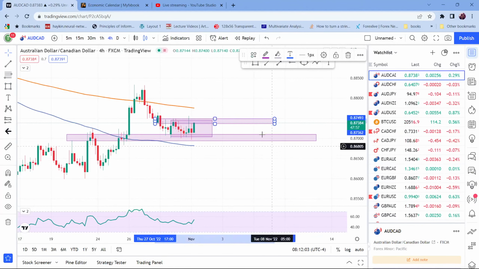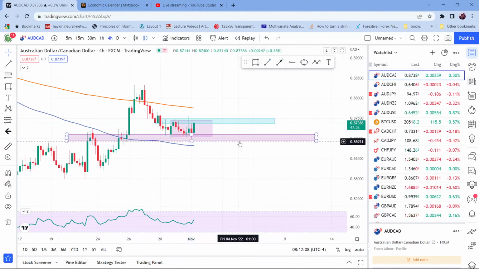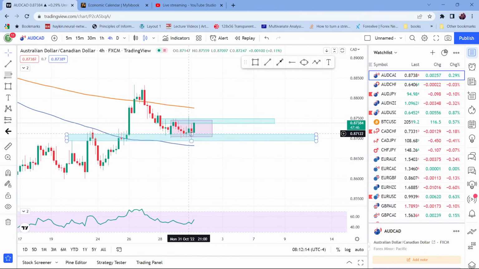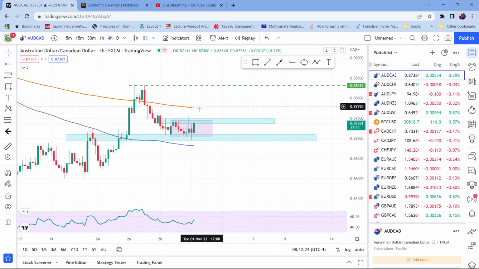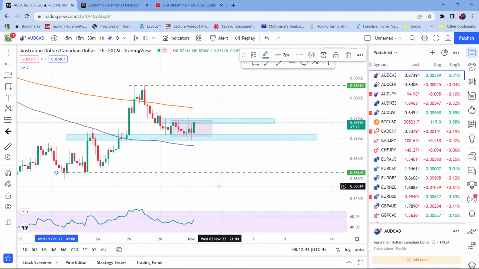Let me just change the format of the template so it's a little bit easier to recognize. So we have these two areas where price is trading in a zone right now. If we do see a push past above here and we get a bullish close, then we could possibly target this area right around here as the continuation movement, because that would mean that we now have a clear bias to the upside if we break out of this zone. And vice versa, if we break to the downside, which is the more expected move for me, then we should get a clear continuation pushing even further down.